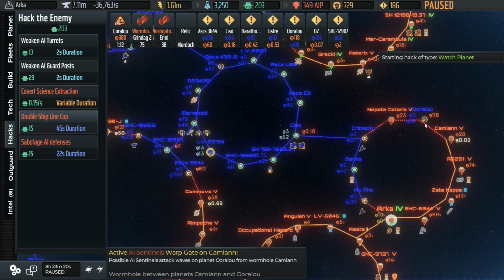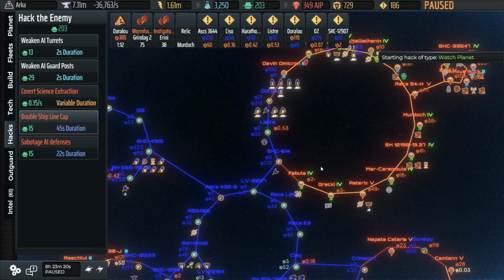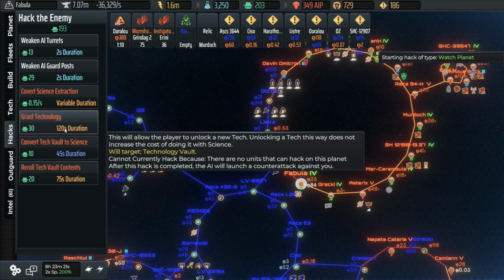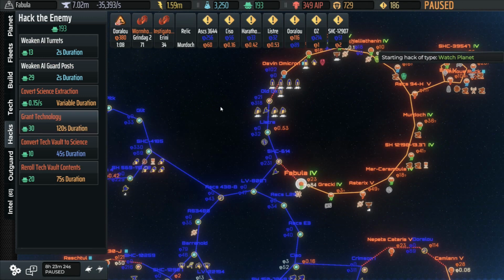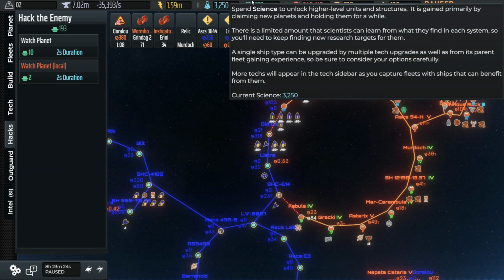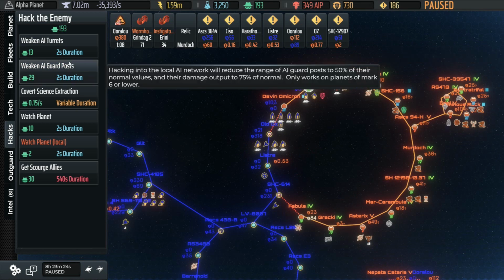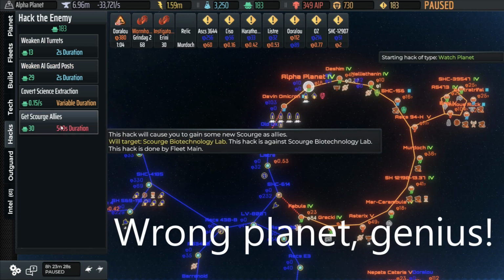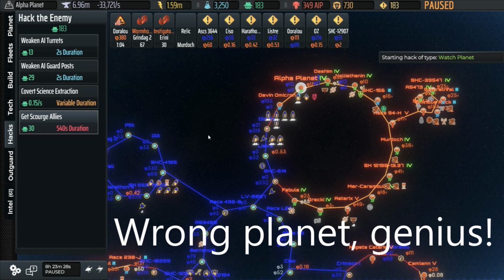This one we actually can see because of the logistics there. We don't need to grab that one. Let's do Fabula. Our hackers are starting. Hackers report success. And then we're not going to stay with the fleet in here. So Alpha Planet. Hacking. I think that's all the ones I want. Hackers report success. Okie dokie.